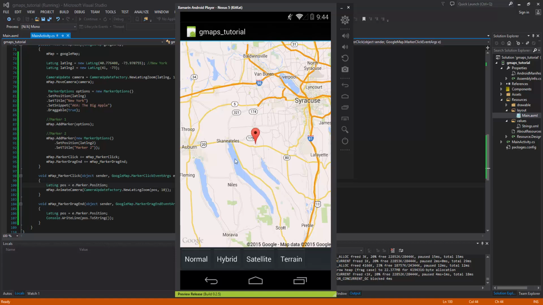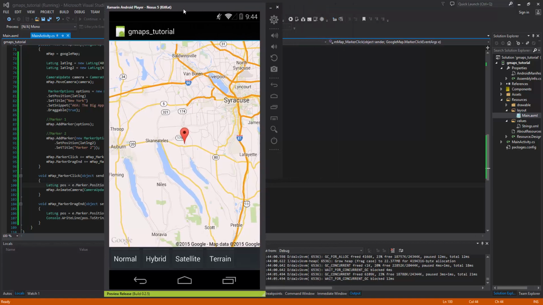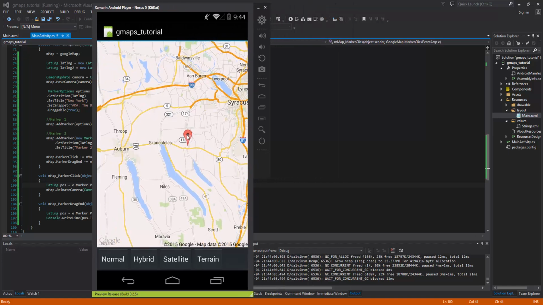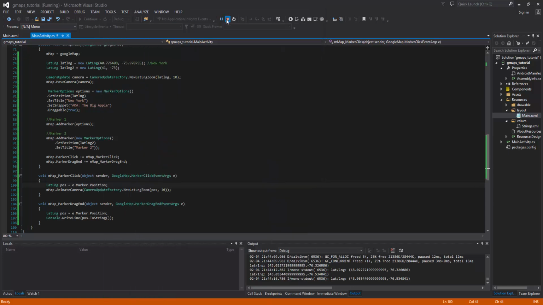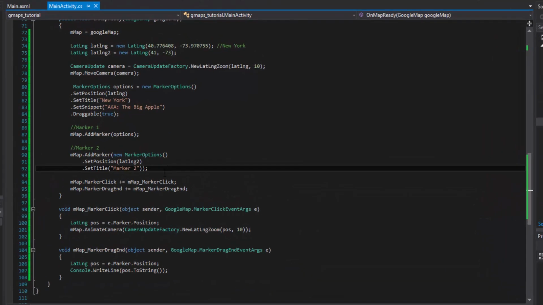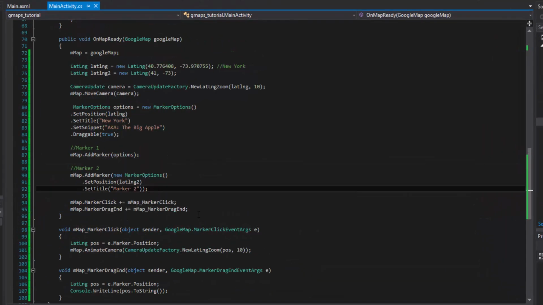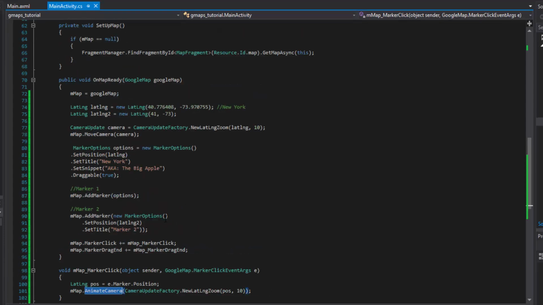And also, notice that if you look on the console, it should be actually firing the on drag and click event too, and giving us the latitude and longitude at that point as well. Okay, so that's looking good. That was working the way we expected to. So that's just another example of how to animate, of course, like a camera, how to move it. Mainly just giving it a lat long and a zoom position is going to suffice.